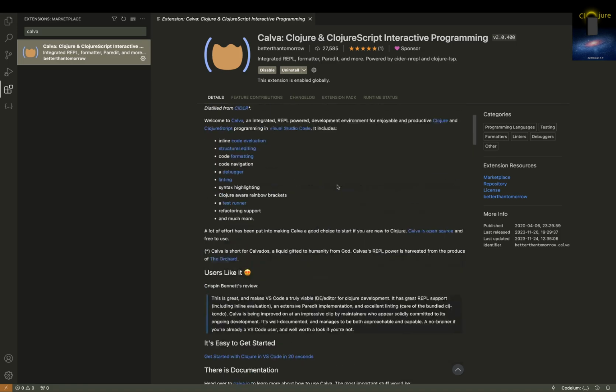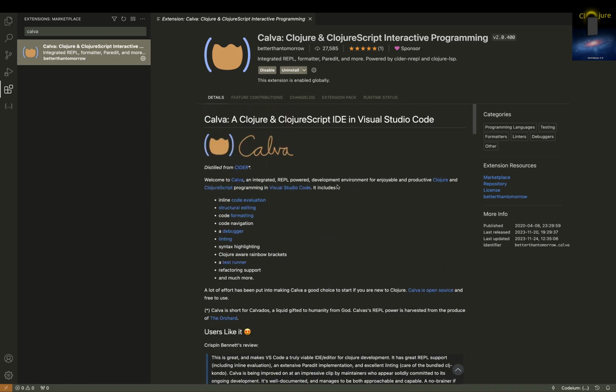Clojure is not just about the language that makes you write maintainable software. It is also about the ecosystem that surrounds the language, which makes coding really easy. Even if you're coming from other programming languages, you'll be blown away by how easy it is to code in Clojure.